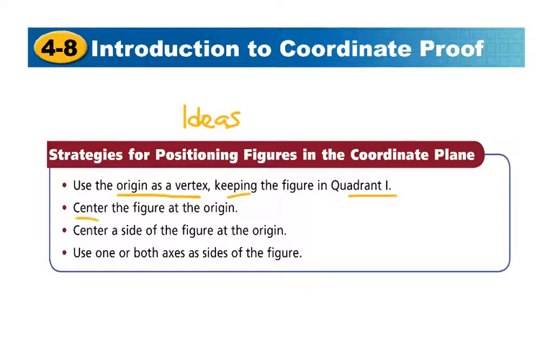You could also center the figure at the origin, so maybe when we're thinking of a circle, it's nice to have that middle point. Center of side of the figure at the origin, so it's nice to at least have one axis along a side, and that's kind of what this last one says. Use one or both axes as sides of the figure. Alright.